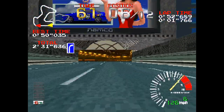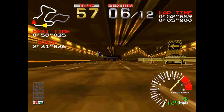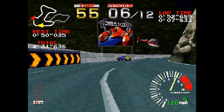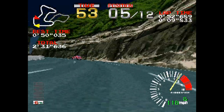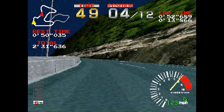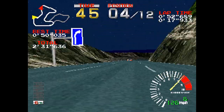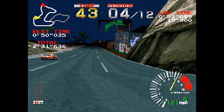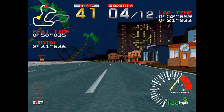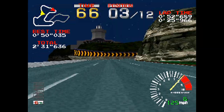Ridge Racer came out in two main versions. Now, there are some other versions in the arcade, at least one very important version, but we're going to get into that separately because it's got its own little history and it's very interesting anyway. It's more of an attraction than a cabinet, if I can even call it a cabinet. But anyway, production model Ridge Racer arcade games came out in two versions. It was a standard cabinet.